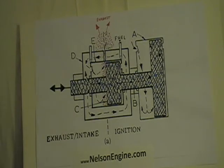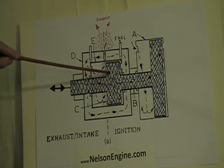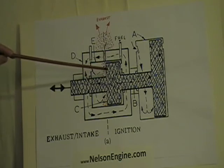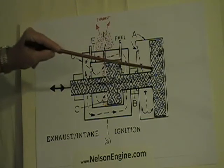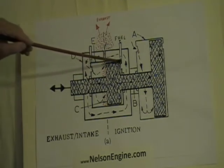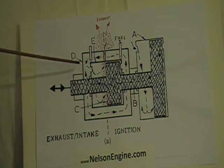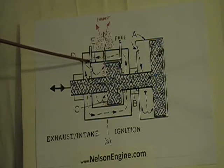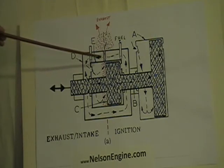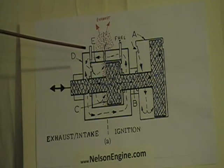There is only one major moving part, combining the air compression piston, the shaft, and the power piston in one piece. All of these are hollow, with cooling air moving through them. The power piston is inside the combustion cylinder, surrounded by a hollow air chamber. A cylinder head is at each end of the cylinder, shaped kind of like a flattened metal bagel with a hole in the center for the power shaft.